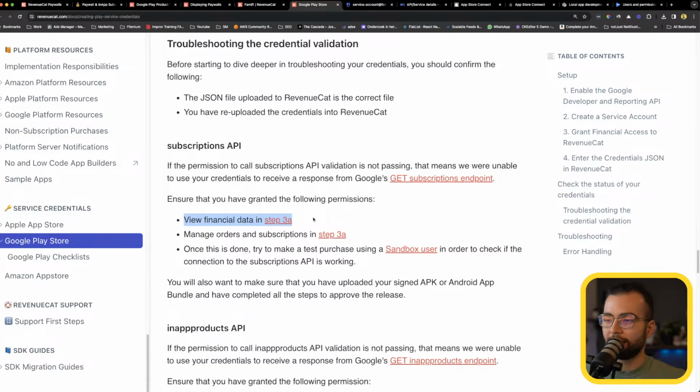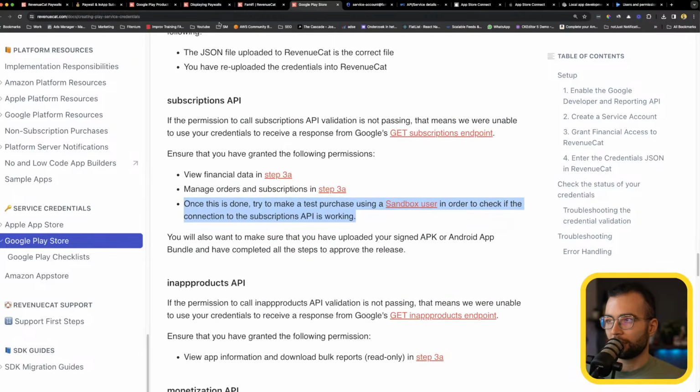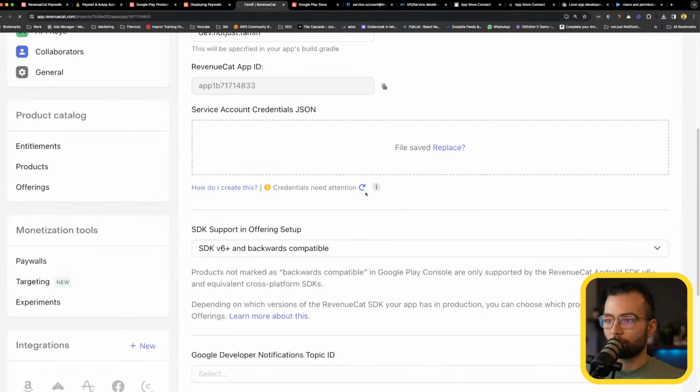View financial data in step 3. Manage orders in step 3. Once this is done, try to make a test purchase using a sandbox user in order to check if the connection to the subscription API is working. Yeah, we're gonna come back and test it to see what's going on.